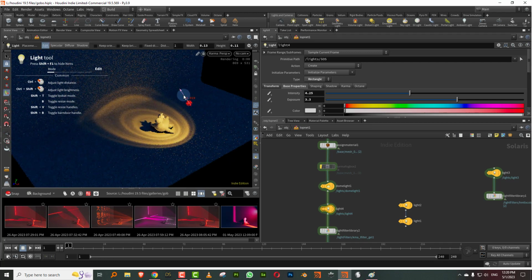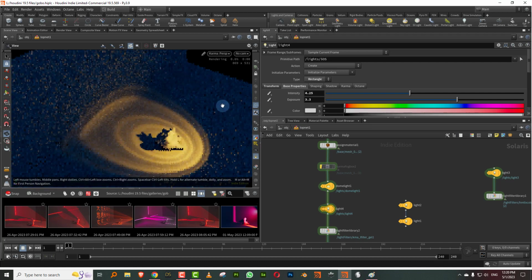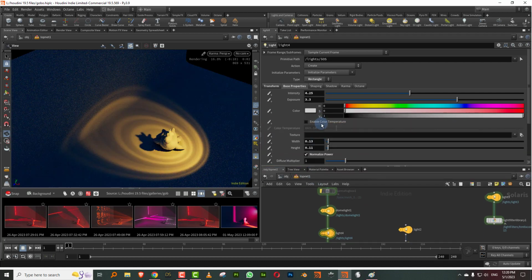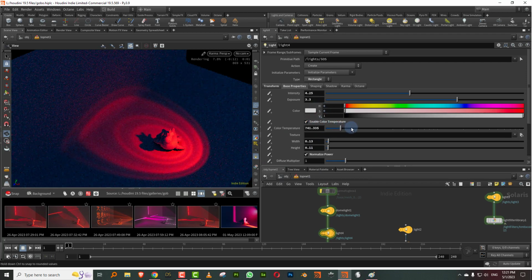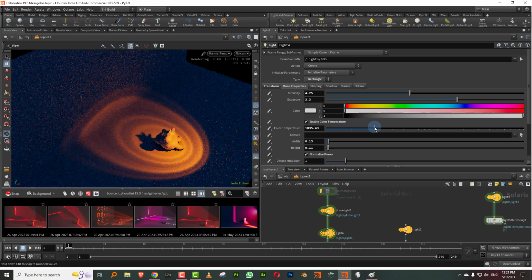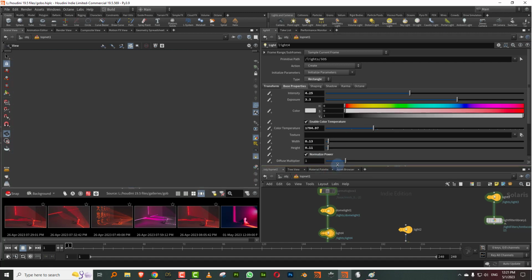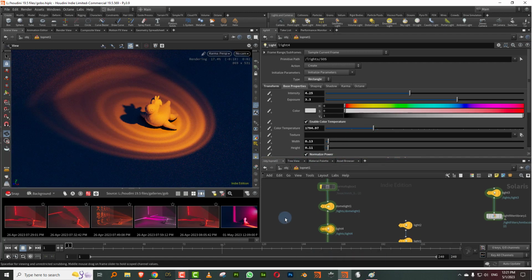The other thing that Karma XPU also doesn't do is, if you have color temperature, it multiplies better at CPU level. Okay, if I do this, it gives you a better result than you would get with XPU. But anyways, that's pretty much it. So this is how you can do a spotlight. And as a third example, we'll take a look at how to do a caustics projection. So we'll try to distort some noise maps and see what we can get.